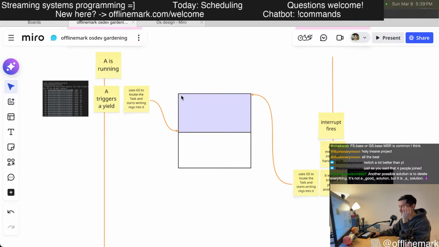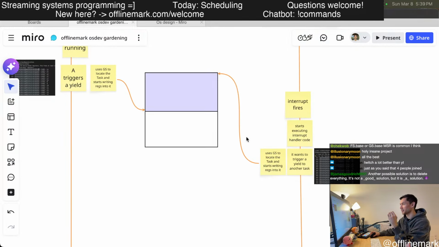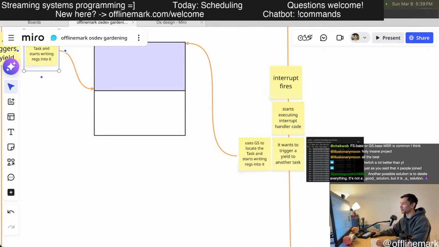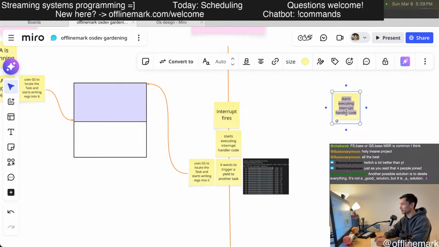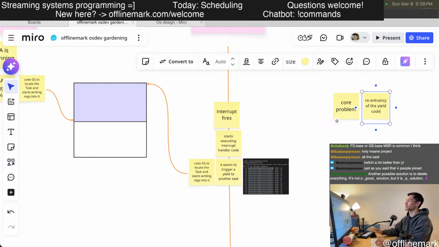Disabling interrupts is absolutely a solution, but really the core problem is the re-entrancy of the yield code.